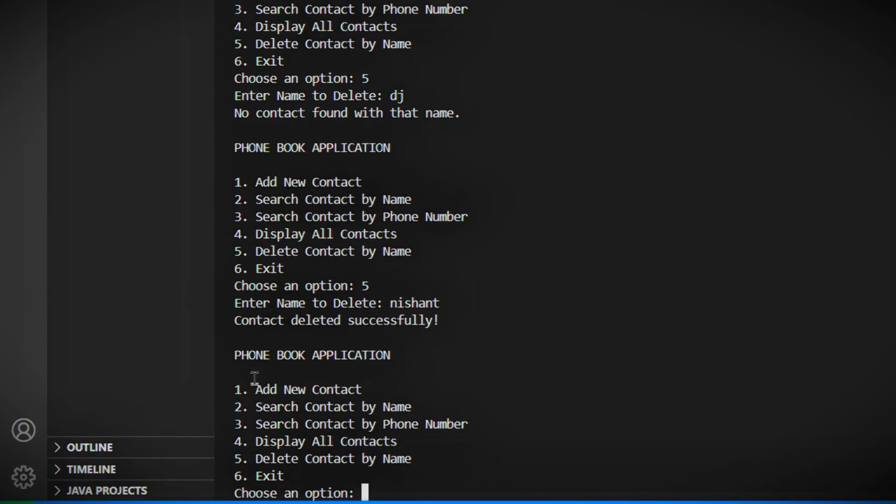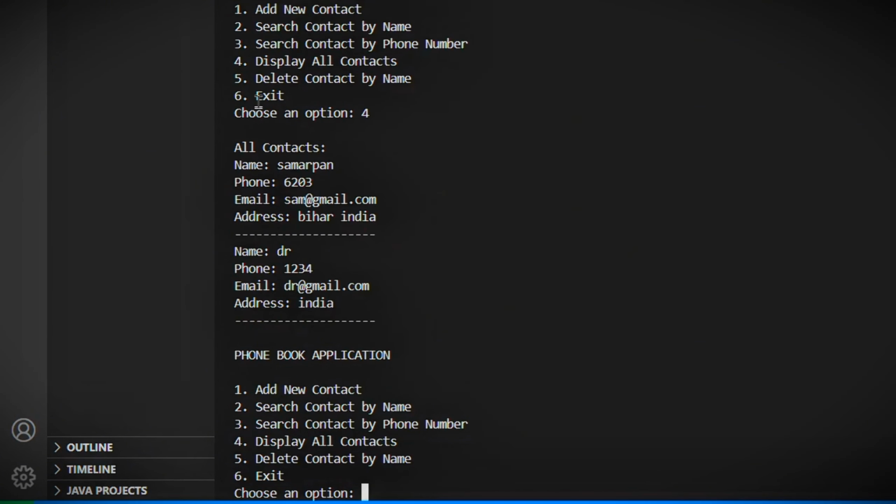Contact deleted successfully. Okay, let's say I have to see the remaining contacts, so I will enter 4 and you can see the remaining ones. Samarpan, doctor, these are the remaining contacts we have.